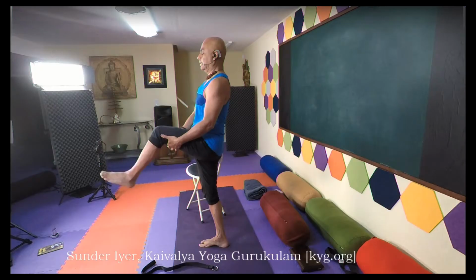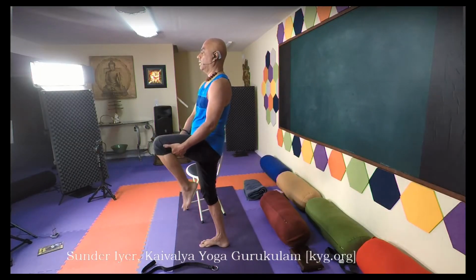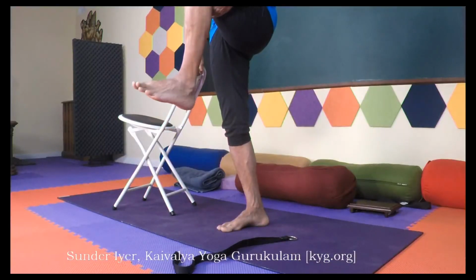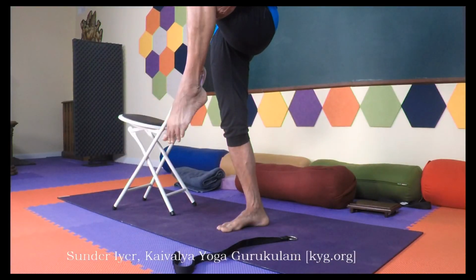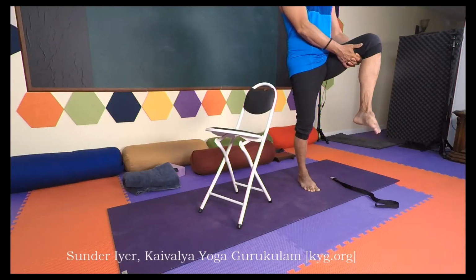Loose and relaxed. Sideways. Balance. Circles with your knees. 1, 2, 3, 4, 5. The other way. 1, 2, 3, 4, 5. Ankle rotations. 1, 2, breathe in and out. 3, 4, 5. The other way. 1, 2, 3, 4, 5.